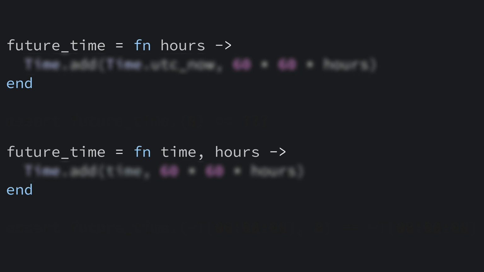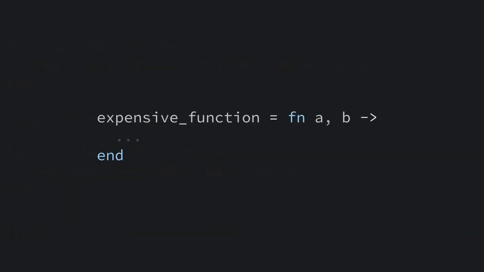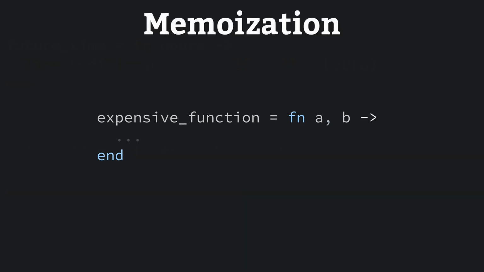What if you had a function that was really expensive, and it took a long time to return a value? Well, if the expensive function is a pure function, you might be able to minimize the costly function calls by using memoization. In other words, you could cache the response to expensive function calls, so subsequent function calls are cheap.